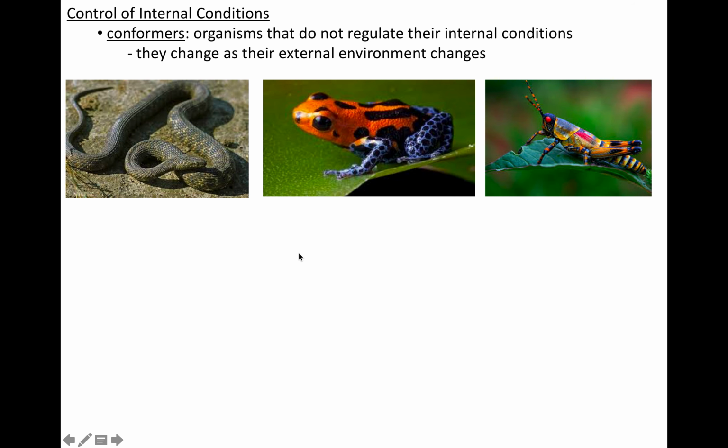Conformers, these are the cold-blooded animals. They do not maintain an internal environment or an internal temperature, so to speak, that, for example, a human does. We are hot-blooded, so we are not conformers. Conformers are organisms whose environment dictates their conditions. So if it's too cold, their inside gets too cold. If it's very hot out, their insides get hot. So they sometimes may sun themselves to heat themselves up and so on and so forth.